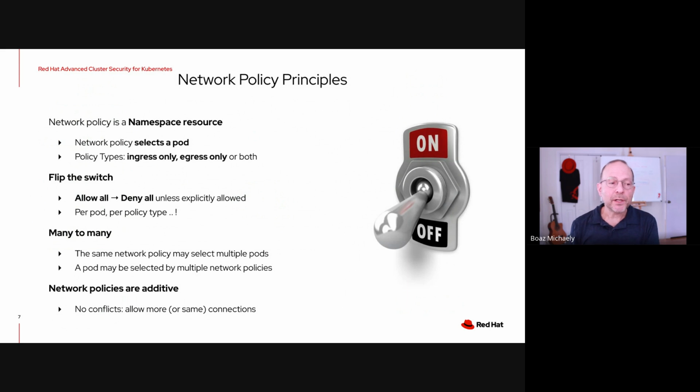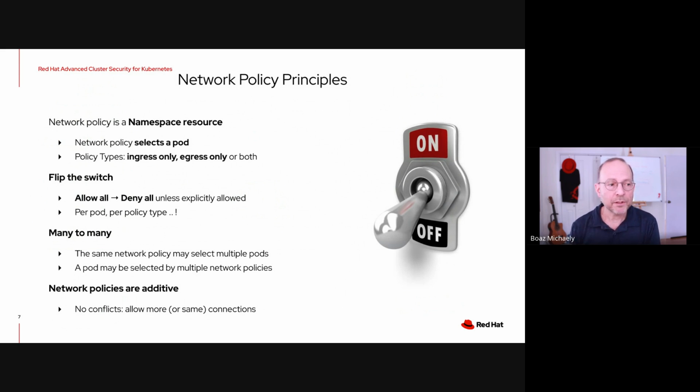So network policy, as I said, is a namespace resource. The way that it works is the namespace selects a pod, and then there are two types of policies. You can have ingress-only policies or egress policies only. In the same resource manifest, you can have both. What is really peculiar about the network policy is that they literally flip the switch.